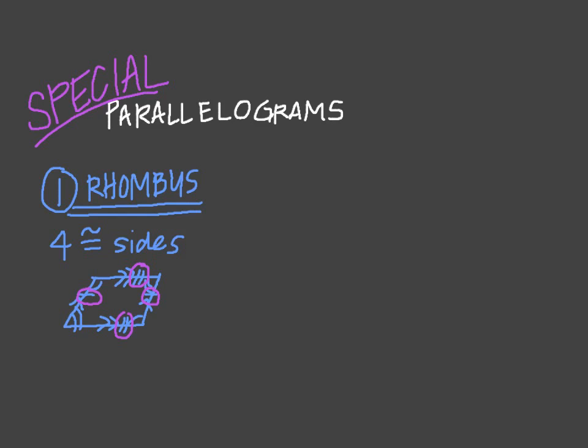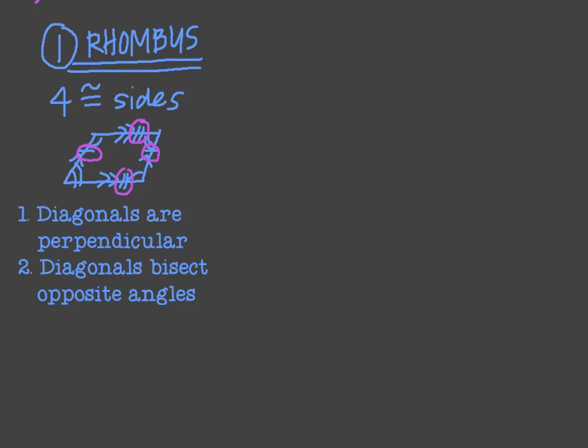And there are two special properties of a rhombus, and those are regarding the diagonals. So the special properties of a rhombus's diagonals are that they are perpendicular to each other and that they bisect opposite angles. So what exactly do these words mean? So I tried my best to draw a rhombus. The diagonals being perpendicular means that the two diagonals cross each other and they form right angles. So all of these angles in the center, not just the two vertical angles that I just marked, but all of the angles in the center are 90-degree angles.